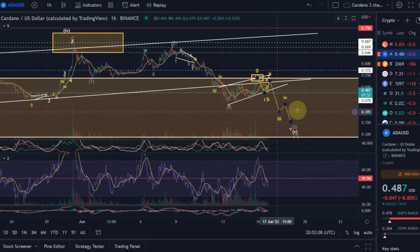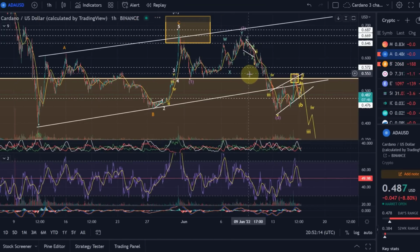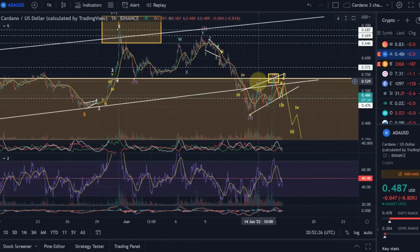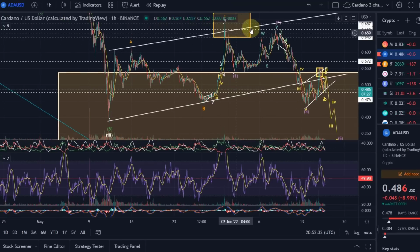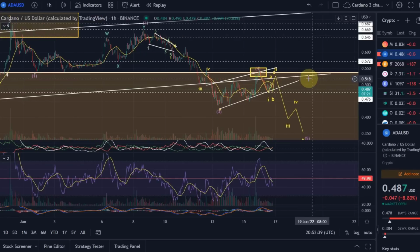But if we take a look at the chart, even without an Elliott wave view, we can see two things. First of all, we are coming up in an ascending channel after a strong downtrend, and you can absolutely call that a bear flag. The alternative is, if I zoom in, you can see this ascending trend line and the other ascending trend line from this larger channel, and this forms something like an ascending wedge with a breakout or a fake out. But in the end, it doesn't really matter too much.